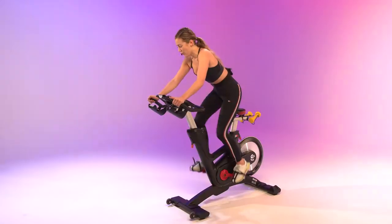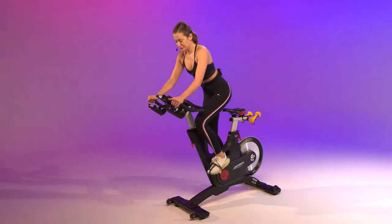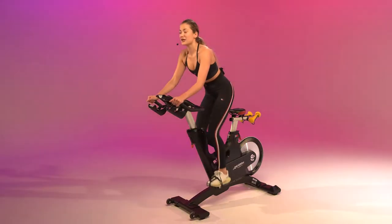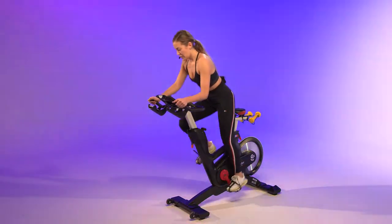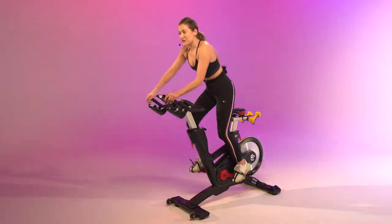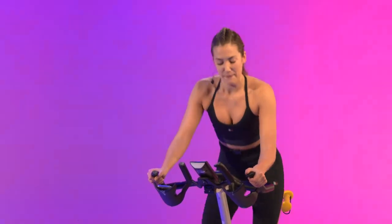4, 3, 2, let's go. Woo! We go left to right, left to right. That's it. Breathe. Find that pace. If it's easy, crank it up. Okay, whenever you get that pace down, we're gonna play around a bit. Coming up.